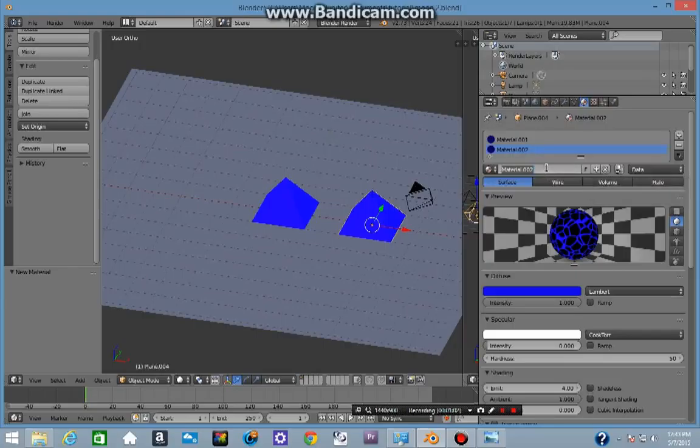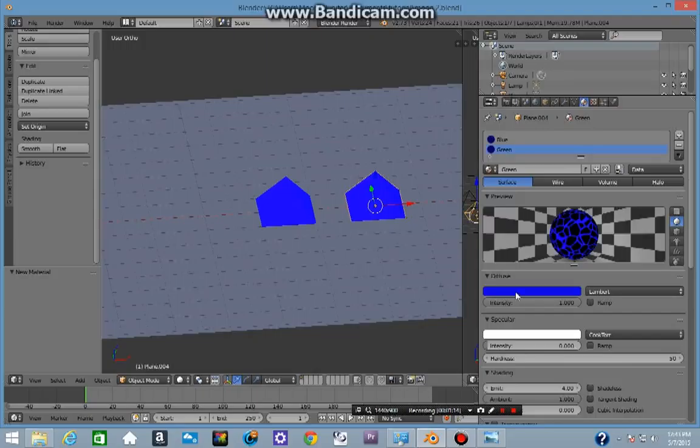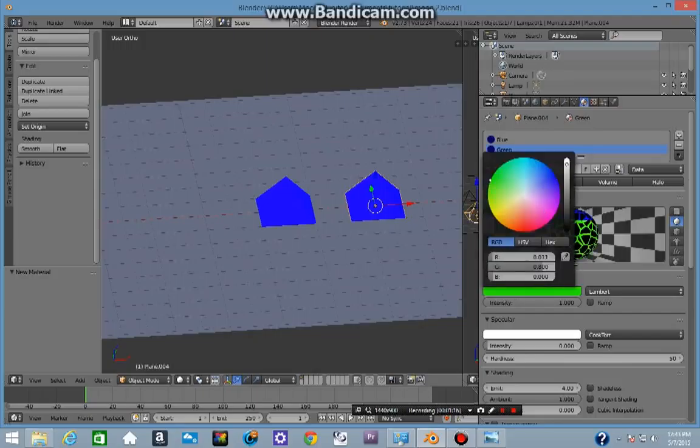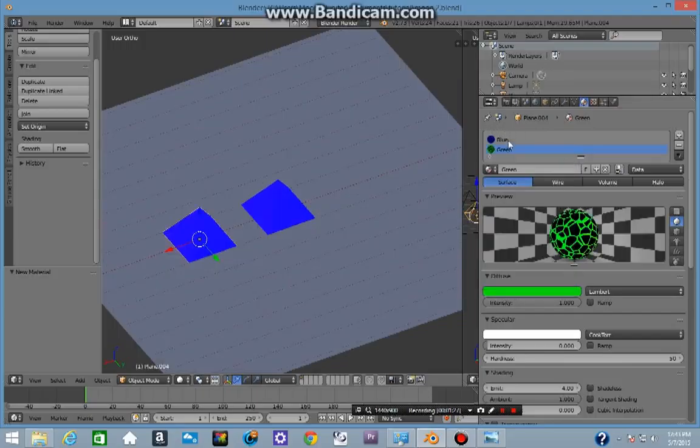Now let's name it a new material. Let's make this one green. In fact, let's go back, just to stay organized, and change this one to blue. Always stay organized. Okay, let's go ahead and click on the green material, click Diffuse, and change the color to green. Now this is displaying all the materials that are going to be applied to this object. The one on top is going to be the more dominant one.